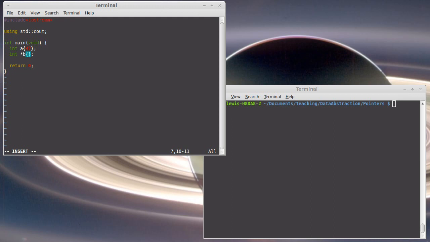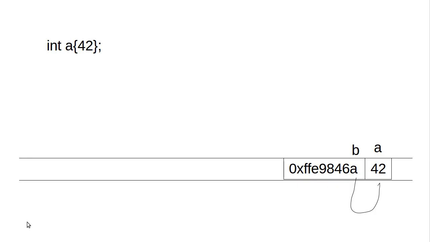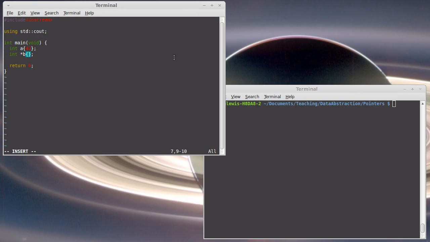So I want to initialize B to be a pointer. So how do we get hold of pointers? There are two basic ways that we're going to do this, and how we do it tells us something about where we get it in memory. I talked about the fact that there are kind of two ends to our memory here. We have the stack, which is where our local variables are allocated. So A is definitely on the stack. Turns out that B will be on the stack as well. And then we also have the heap. Now in C, you get memory from the heap using the malloc command. In C++, you will typically do this with a call to new.